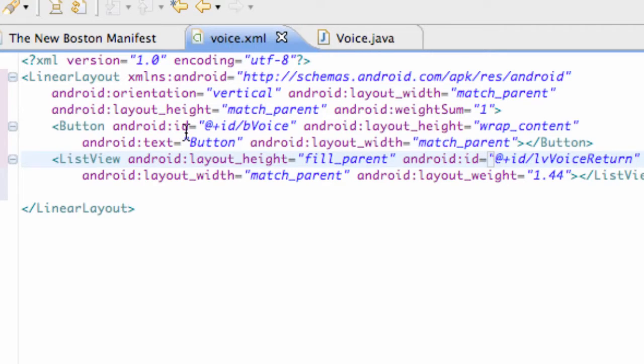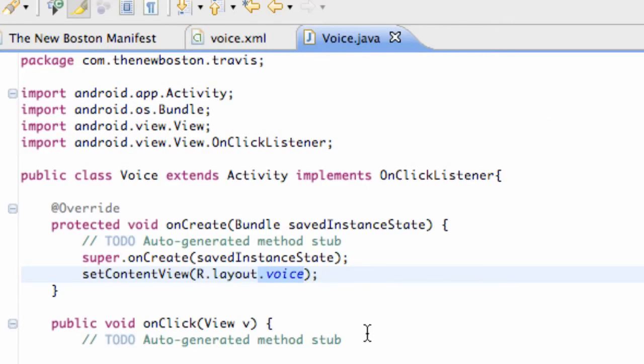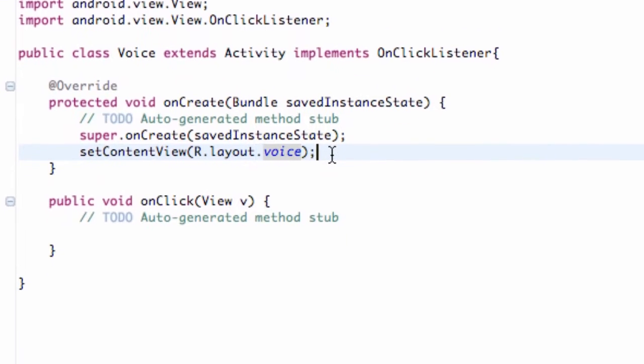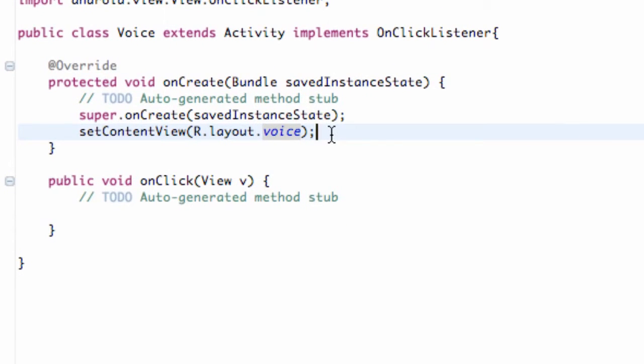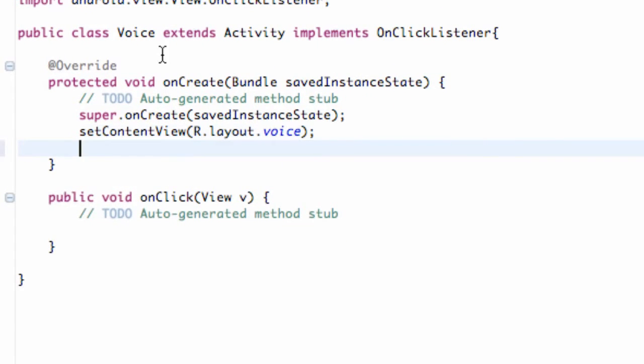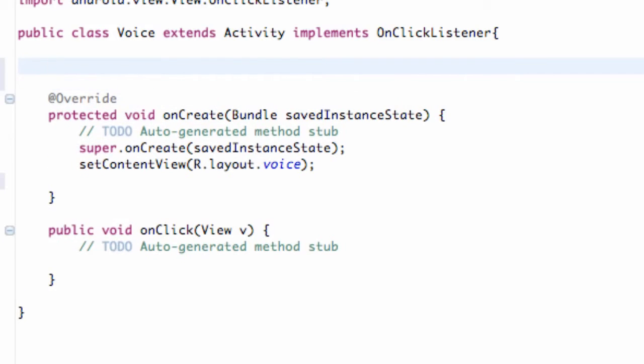So again, nothing new for the most part. When we started, if you guys remember, we did a list view, and you were probably pretty confused at that time, but hopefully this time when we go through this list view it'll be a little bit easier, a little bit simpler as well. So we're going to set up a list view that our whole class can use.